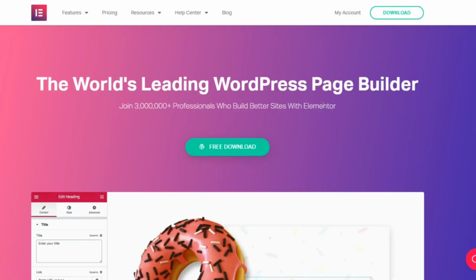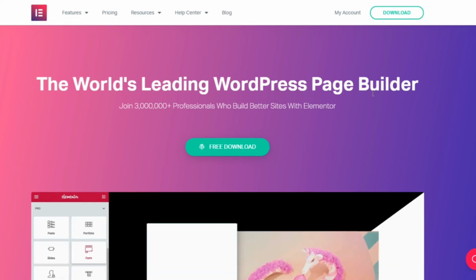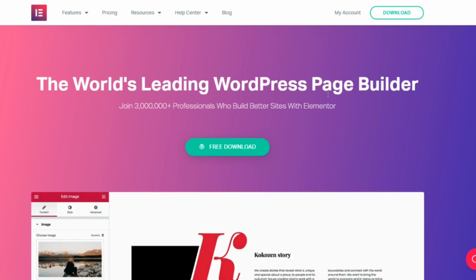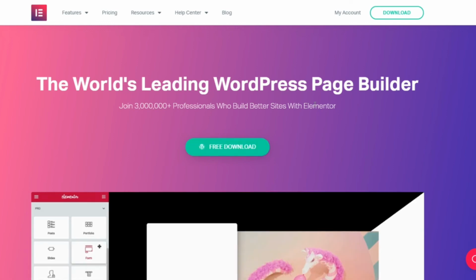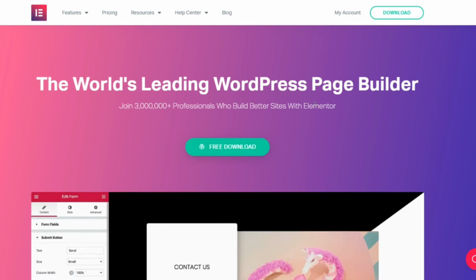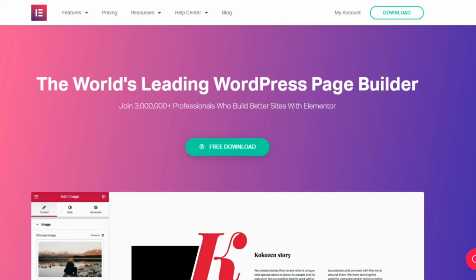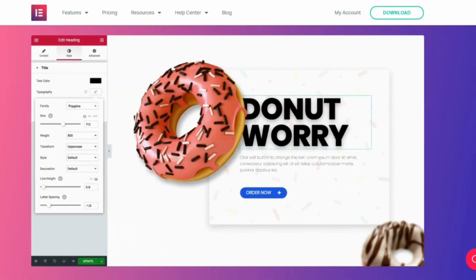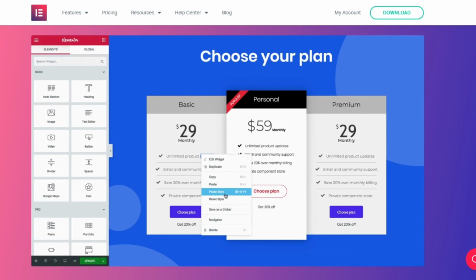Elementor is mainly an editor like WP Bakery or Gutenberg. But like I said, it's more similar to WP Bakery in the sense that it is an editor and it also allows you to pick and choose templates. Then, with those templates, you can click a button and it adds it as a page. I'm going to show you that in action. Elementor has a free download, as you can see here. But what I found is Elementor is super fast. It's super easy to create really good looking sites.